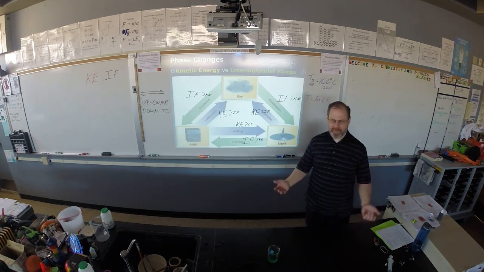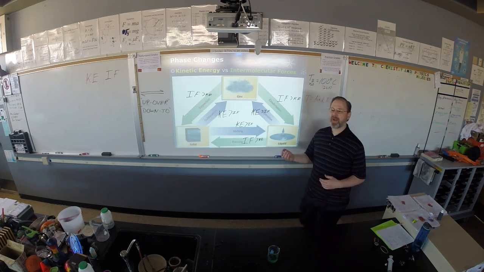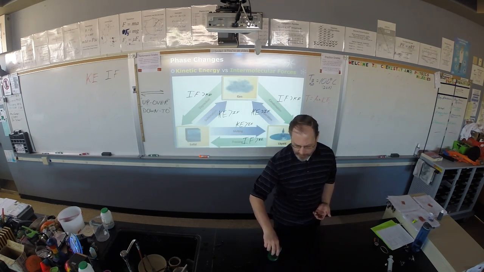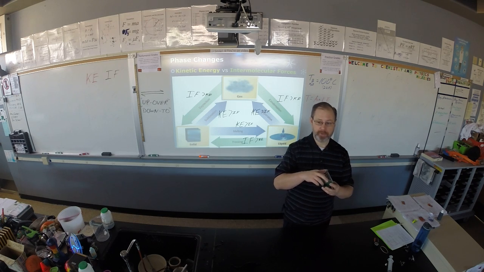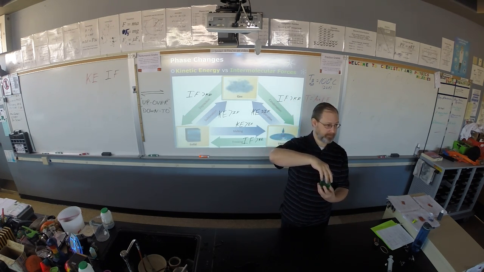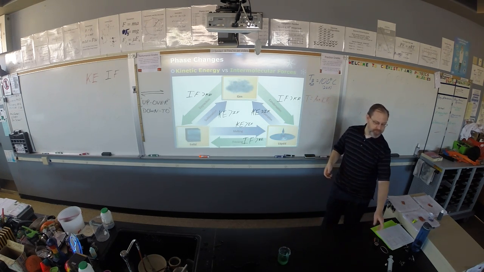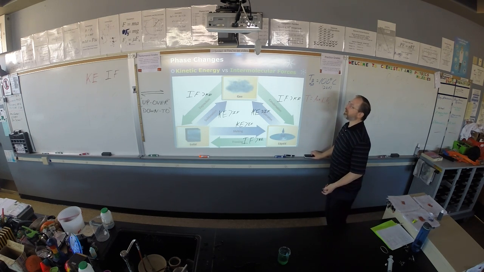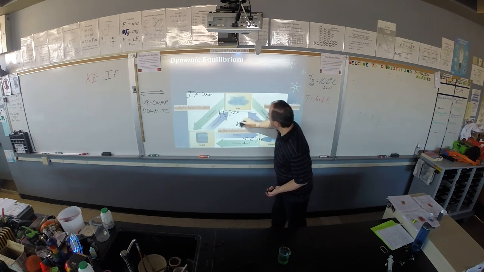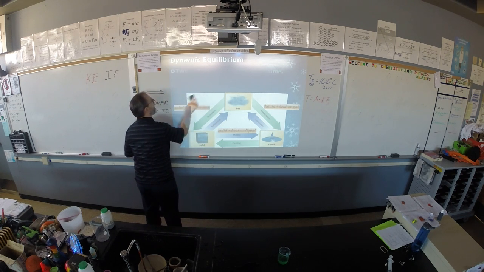Now, we've talked about these phase changes. What's new for this unit is the idea that these phase changes can happen at the same time. This water, there is some of the water molecules that are evaporating. Some of the water molecules are recondensing. It's happening at the same time. And when multiple phase changes happen at the same time, what we call it is dynamic equilibrium. Dynamic meaning movement or powerful or energetic, and equilibrium meaning multiple things happening at the same time.